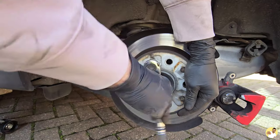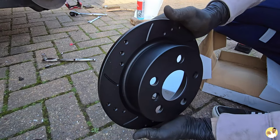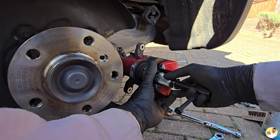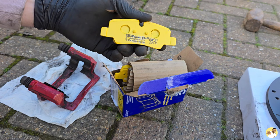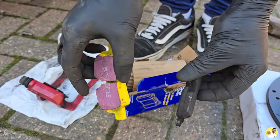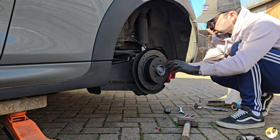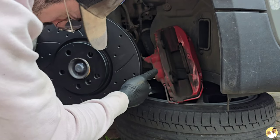Everything needs a good cleanup, but I'll worry about that after swapping the discs. There wasn't massive wear on this disc — a slight lip on the outside maybe, but nothing major. However, the new ones look so much better. Everything behind the brake disc got a good cleanup too. Then it was time to wind the piston back in. You can get a dedicated retracting tool for your specific car, but I've got a universal one — it does the trick on most things and it was only a tenner. EBC Yellow Stuff pads are kind of the middle of the road in EBC's range, but with my budget they'll do the trick nicely on the rears. The disc was prepped and cleaned, the carrier with fresh pads went on, and then the rest of the caliper just bolts on. Once the wheel was back on and tight, it was time to do the other side — just a repeat of what I've done here.